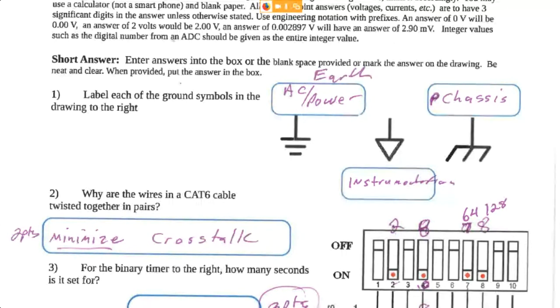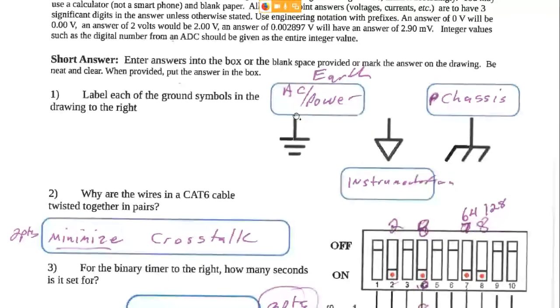So if you think about your electric motors and your heaters and your conveyors, the things that are drawing lots of current, those need to have a separate ground than your sensors. Otherwise we get all that noise in there. We talked about that way back in week 1. One of the things we talked about was noise and how noise can get into your signals, your AC signals and things. And we were just looking at noise, right?